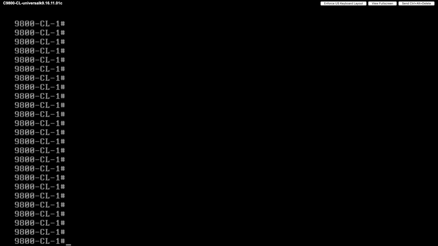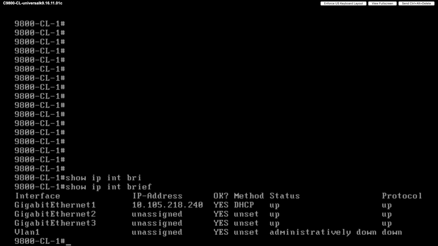As I mentioned in the previous video, we have three interfaces here, as you can see: G1, 2, 3. G1 we already put as DHCP. I'm going to shut down this interface because I'm not going to use it in this video. When we talk about management, you have the out-of-band option that you can use with G1, but in this video I'm not going to use that.